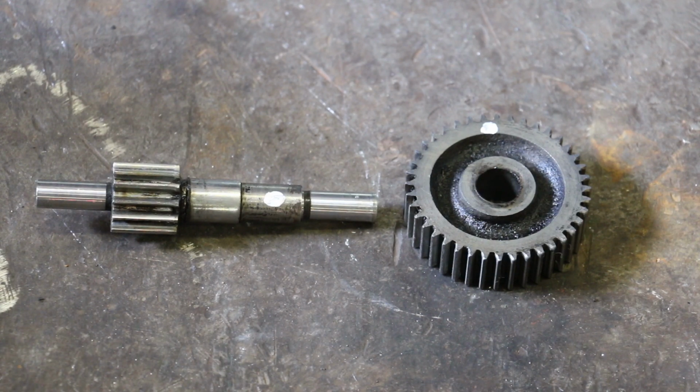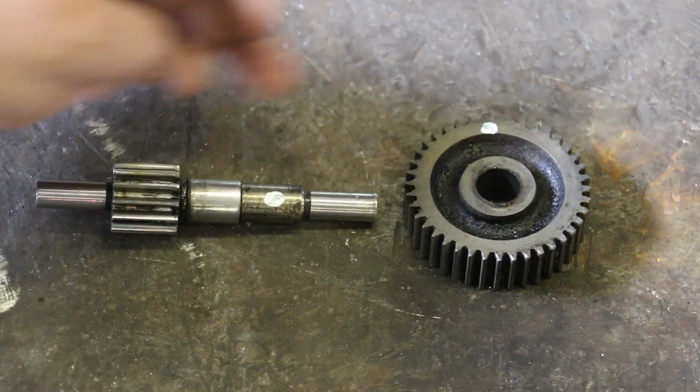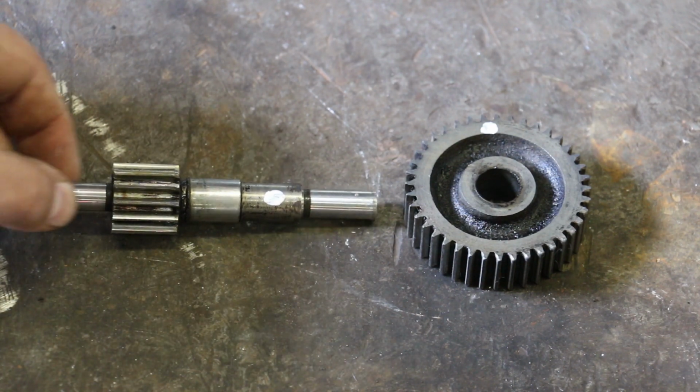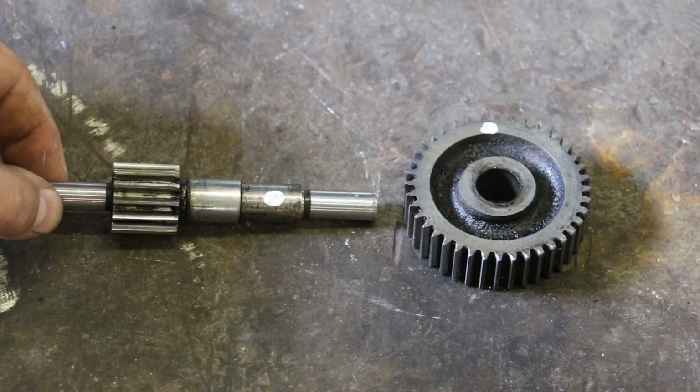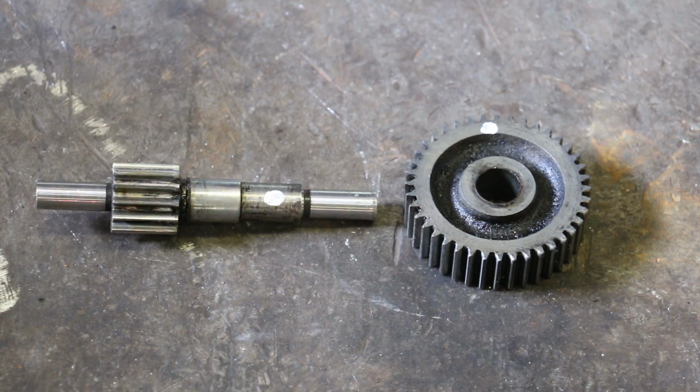So anyway, with the cast iron and steel, we do have two different hardnesses. And just like cast iron is a good bearing surface on steel, you get some natural lubrication even between the cast iron and the steel gear here, similar to where a shaft is just turning in a cast iron bore. It just runs better.